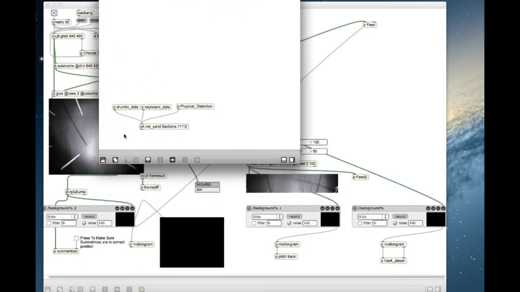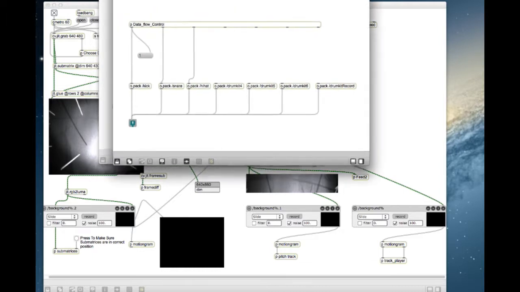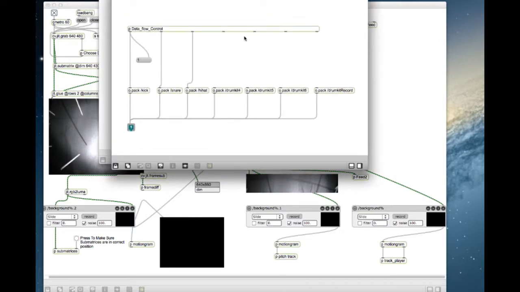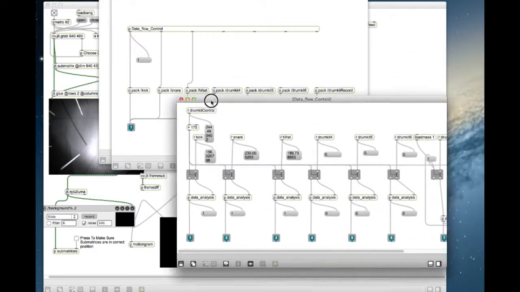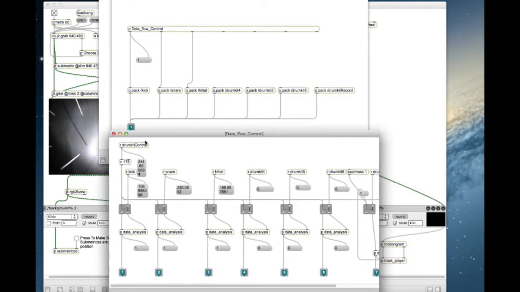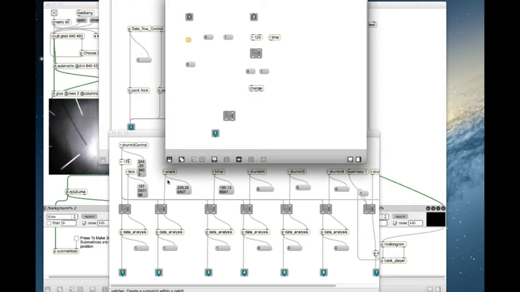We're using different things, like here is our drum kit. It's got a series of data flow controls. We hooked these in right now just for demonstration purposes. Alright, let me drag in the other one. So here you can see where we're doing all of our data. You can see there's a value coming in. It's being analyzed here quickly.